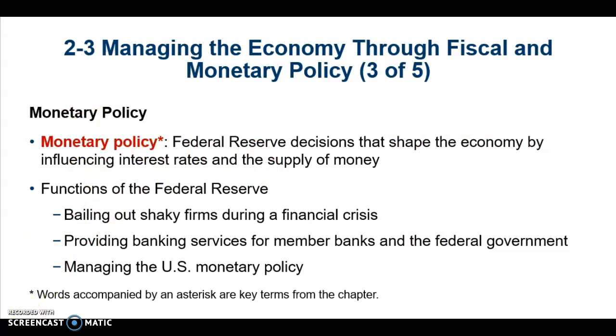The Federal Reserve is a 7-member board, and they oversee the operation of the 12 Federal Reserve banks that carry out Fed policies and perform banking services for the commercial banks in their districts. So commercial banks, what are those? Those are privately owned financial institutions that accept demand deposits, make loans, and provide other services for the public. When you think of a bank, you think of the commercial banks, but we also have the Federal Reserve banks. You can read the functions of the Federal Reserve here.